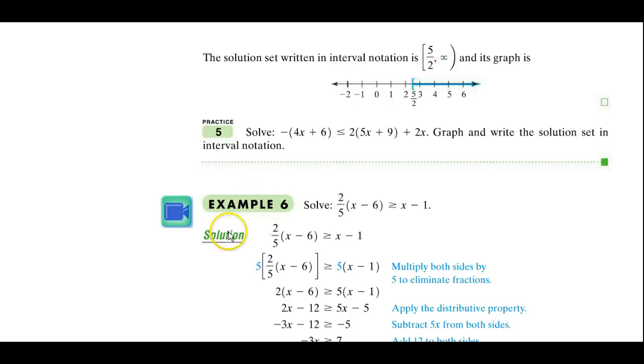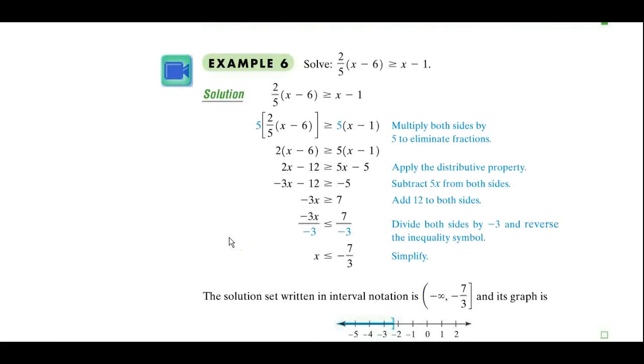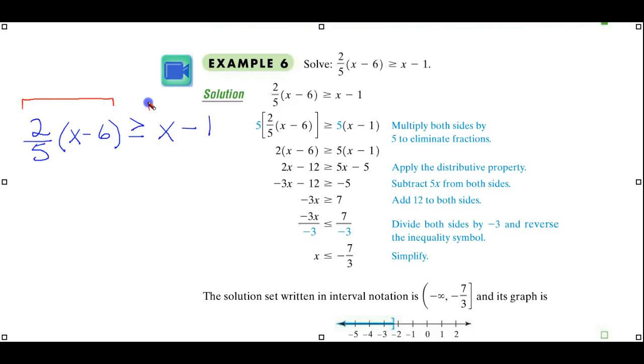All right, well, let's do number 6 in some detail. We'll write it up for you. So this includes a fraction. So how many terms do we have here? Well, this is all one term. This is a term. And this is a term. So 3 terms. Now with a fraction, as with equations, we're going to multiply each term by the lowest common denominator, which here, of course, is 5. So we multiply this term by 5, this term by 5, and this term by 5.